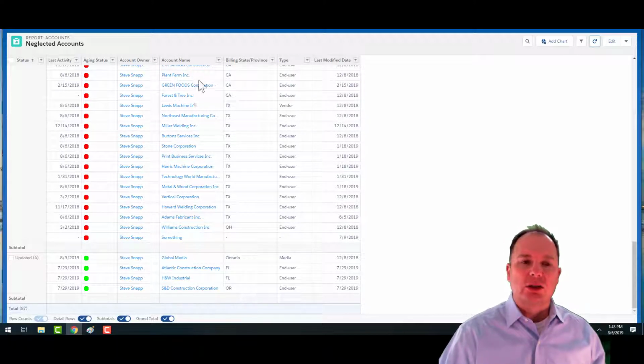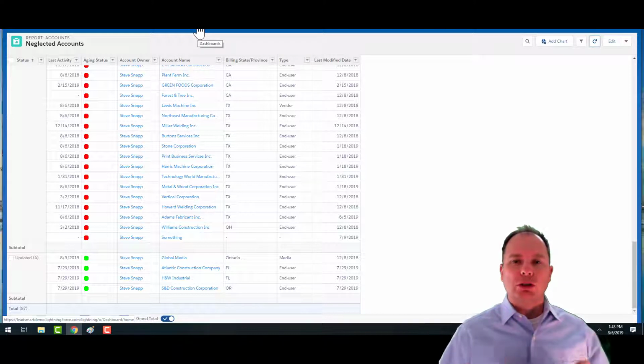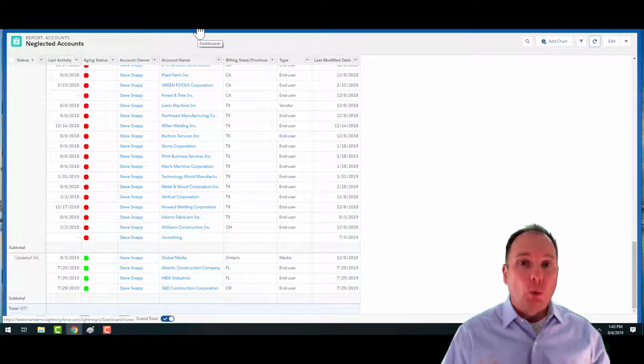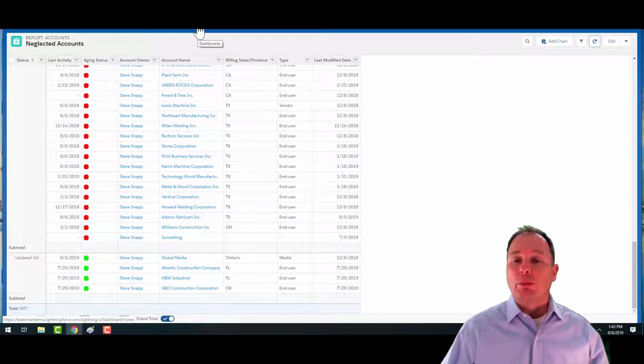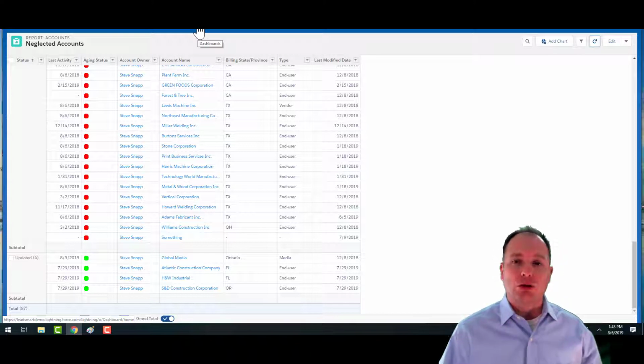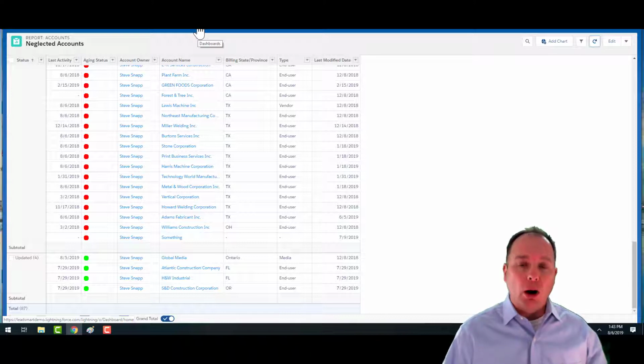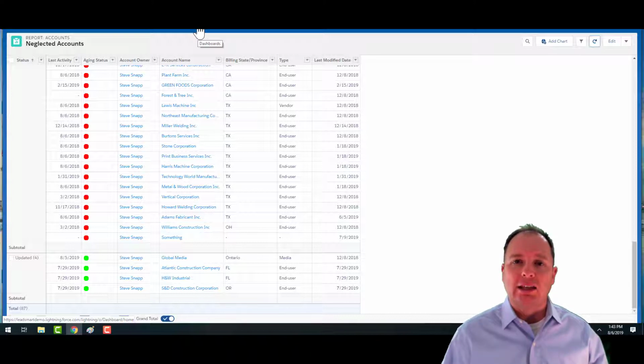So what's the significance of this? Well, the purpose of this is to allow you to demonstrate in a visual form what's happening with your accounts. But more importantly, it's about creating a behavior that associates neglected accounts with something negative. So one of the techniques that I often recommend is that clients incorporate a concept like this into their weekly or bi-weekly meeting. So for example, you might have an opportunity review where you're working through your opportunity pipeline. Well, you might decide to take 15 minutes of that time and talk about neglected accounts. And from that conversation, you can show the neglected account dashboard.